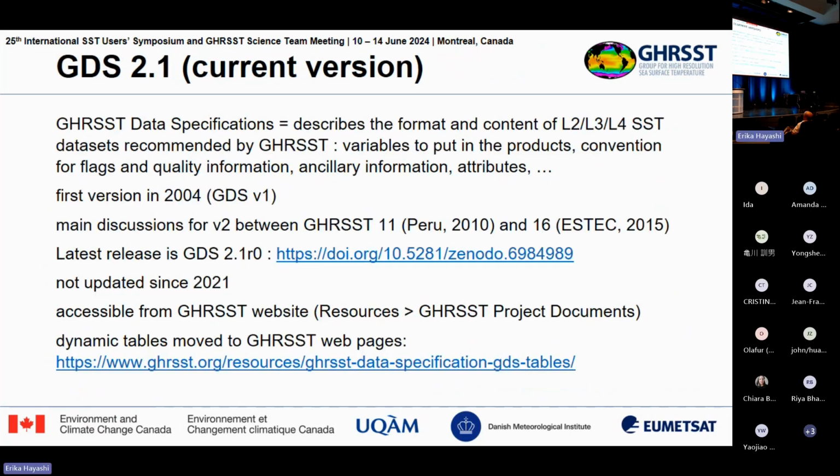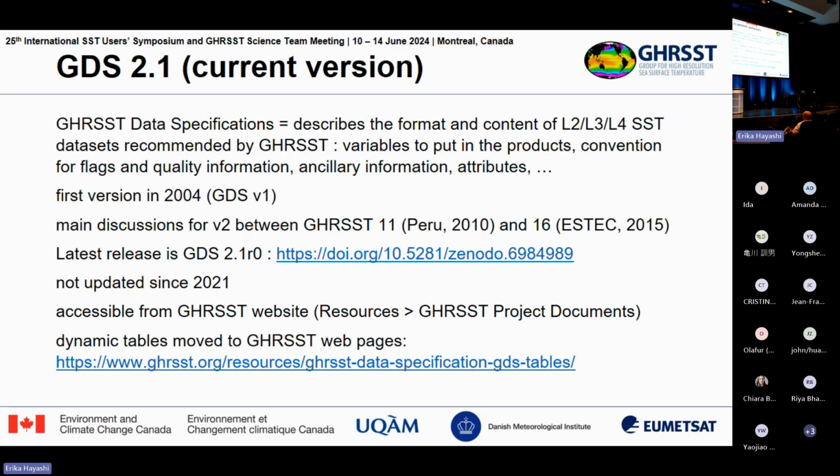So the current version of the GDS is 2.1. It was discussed between GHRSST 11 and GHRSST 16, so it took quite a while to get there, and we don't want to spend so much time defining the next version of this GDS. So we will propose a new way of collaborating and exchanging about this later in this presentation.